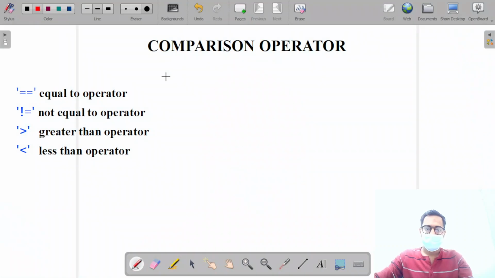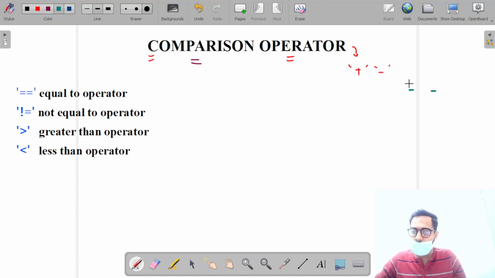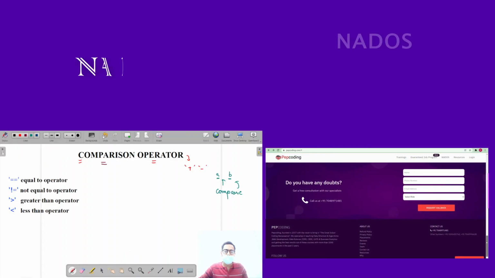In this module today we will learn about a new topic, the comparison operators. I think everyone knows what an operator is. These are just symbols that perform operations. Over here we will be looking only at the comparison operators, the operators used to compare two values. If you have two values, let's suppose a and b, and you want to compare these two values, how will you compare them? These operators basically help in comparing the values.